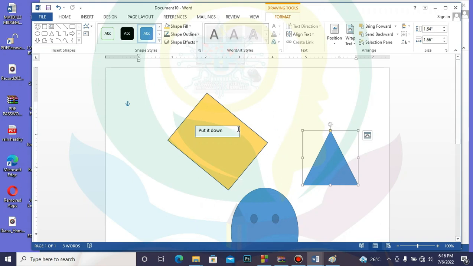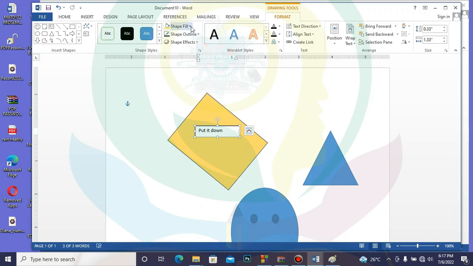Now, as I was saying, our text box is only to provide us text on this sheet. But when you look at it, it's giving us a fill and also a line around it. And we've learned how to take out fill, how to take out lines. So what I need to do is just to click on it.